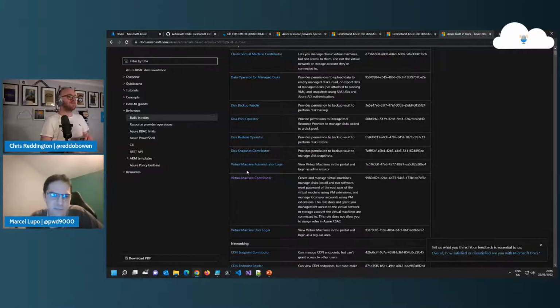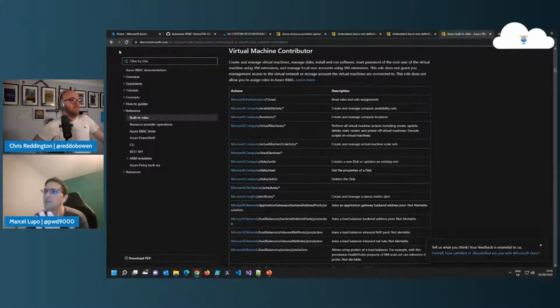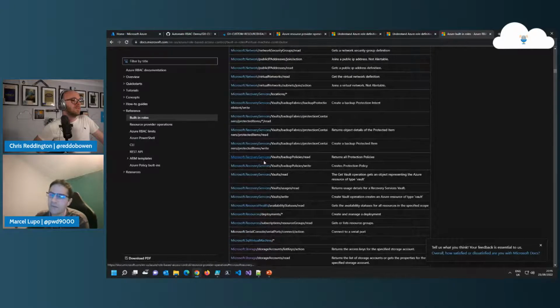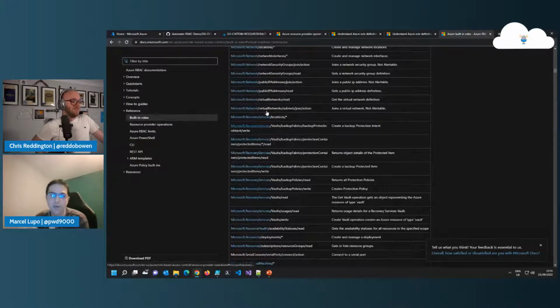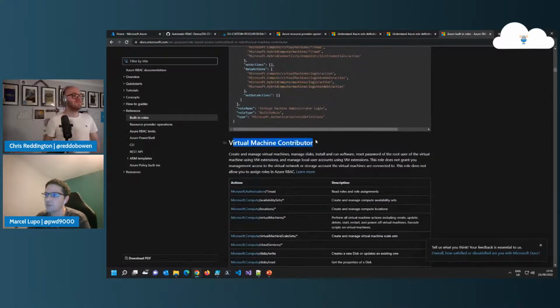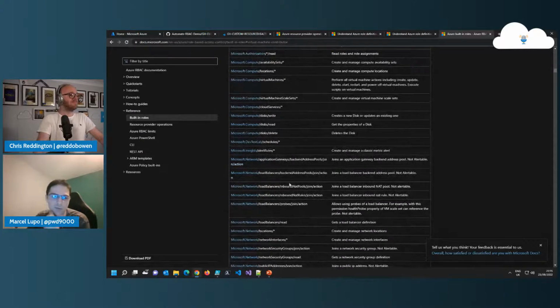I want a role that can give my admins or my team the ability to maybe stop and start VMs, but not create VMs or delete VMs. Now, if I look at virtual machine, for example, I have virtual machine administrator and virtual machine contributor. But if I click on virtual machine contributor, it gives me all of these permissions. And I'm thinking, hang on a minute. I don't want people to be able to create VMs. I don't want people to be able to delete VMs. But if I give them virtual machine contributor, they're going to be able to build and delete VMs. I don't want that. But what's nice is I can see the permissions involved in this group.